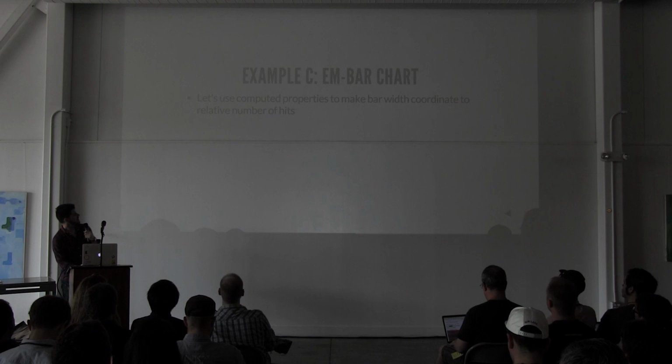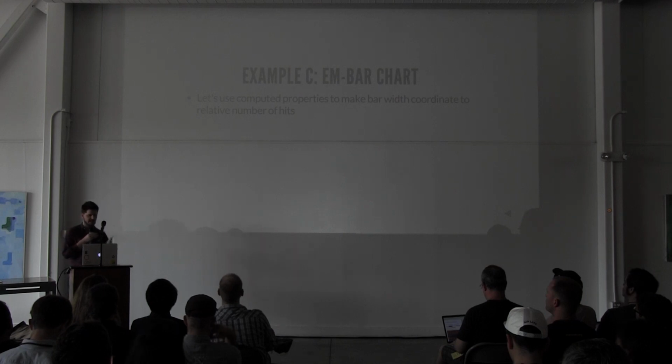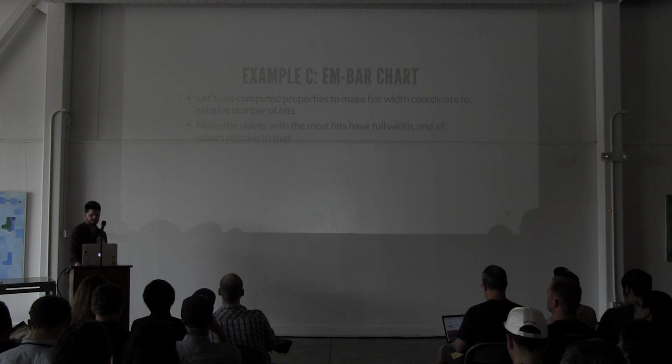Cool, but we can keep making this a little bit better. Let's actually make our widths coordinate to the number of hits, right? Any bar chart you see, if everything is the exact same width or height, that doesn't really tell you too much. So let's use Ember to coordinate width to tell us a little bit more.